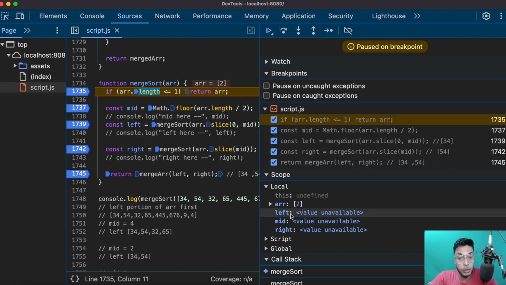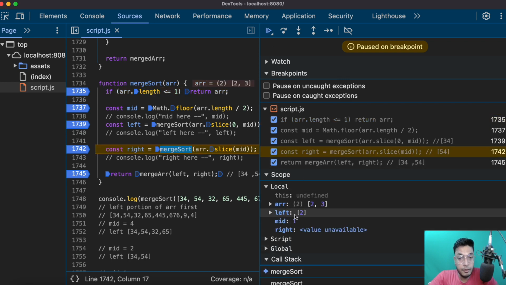So now we are going to get some value in the left. Right now it is unavailable, right? Because we were not returning anything. Okay. So now this condition is satisfying. It will return the left value, right? So as you can see in left, we are getting 2 here, right? Midpoint was 1. The array was 2 and 3. So we have split 2 and 3 in half. The first half was 2. Since there was just one element in the array, we have returned it. And since we have returned it from this particular function, the value will get stored in left. And that is how we are getting left here, right?